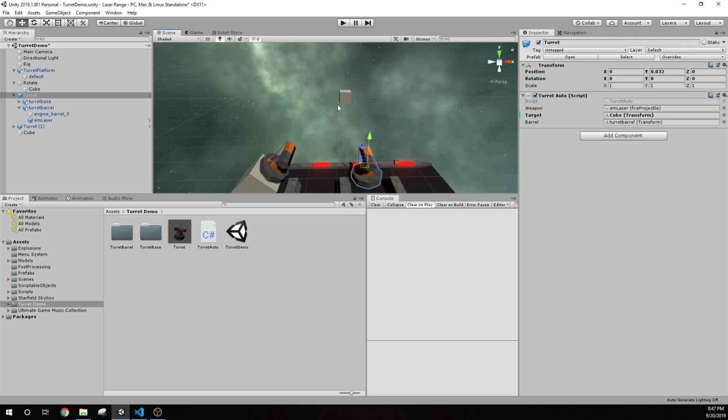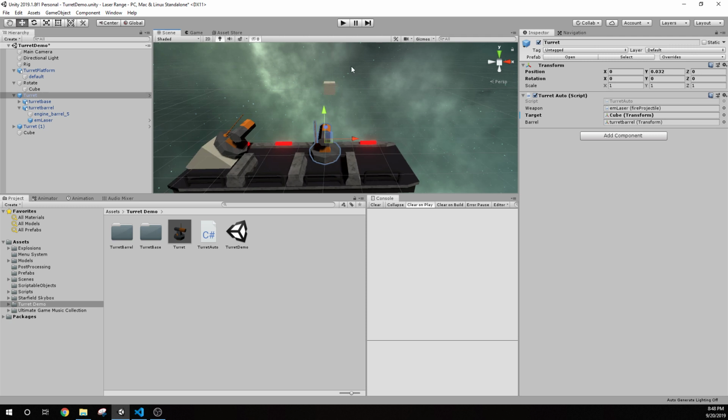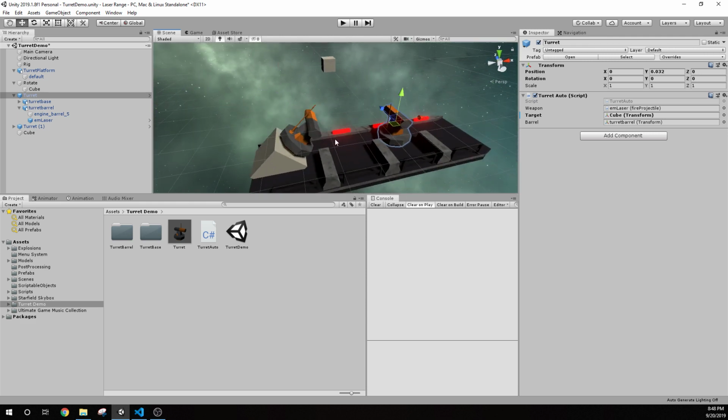So you'll see it go forward. And then when this goes back up, because it's going up and down, that angle on the 45 degree plane is actually going to be like this. And so it's going to turn back a little bit. So that's why it was turning back and forth as it was shooting, because as it goes up and down, its angle on that 45 degree plane is changing. It's going back and forth. Whereas this one, it's flat. That up and down doesn't matter to it. It's just rotating around it. So it's going to smoothly turn around, but this one at 45 degrees is going to go back and forth because the angle in its perspective is going back and forth.